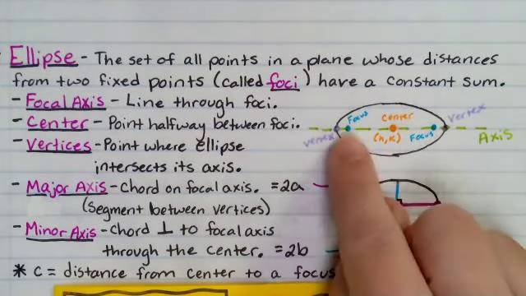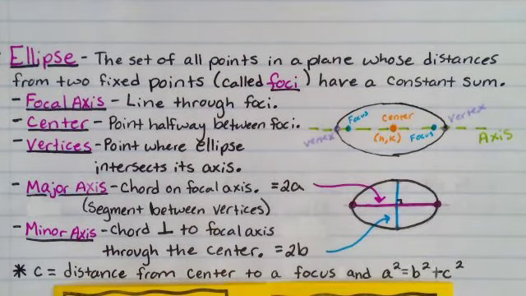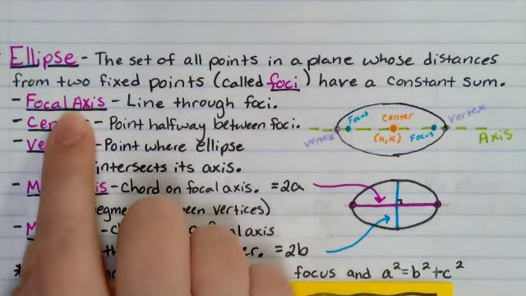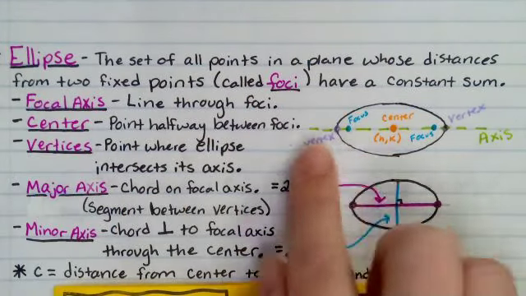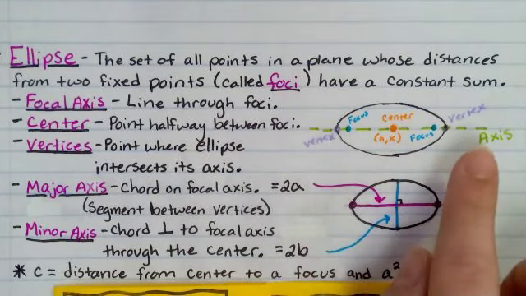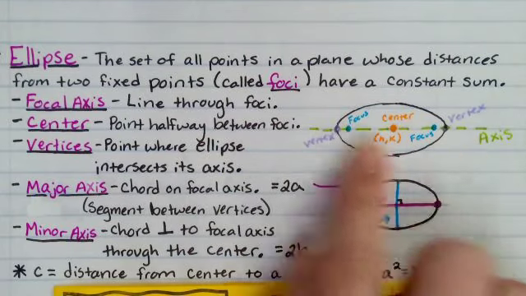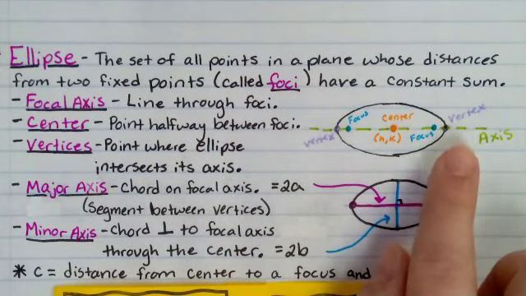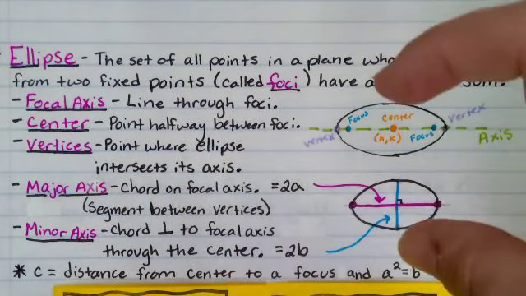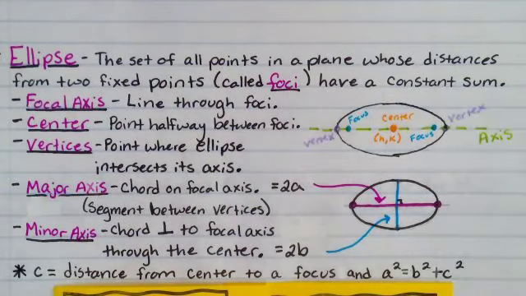It causes us to have this little ovally type shape. Now, just to get our little definitions for all the different attributes of this, you've got the focal axis. That's the line that goes through the foci. So if I've got a horizontal ellipse like this, your focal axis would be horizontal, but I could have this flipped and going tall ways vertically, and the line would go that way. So it just depends on which way the ellipse is going.